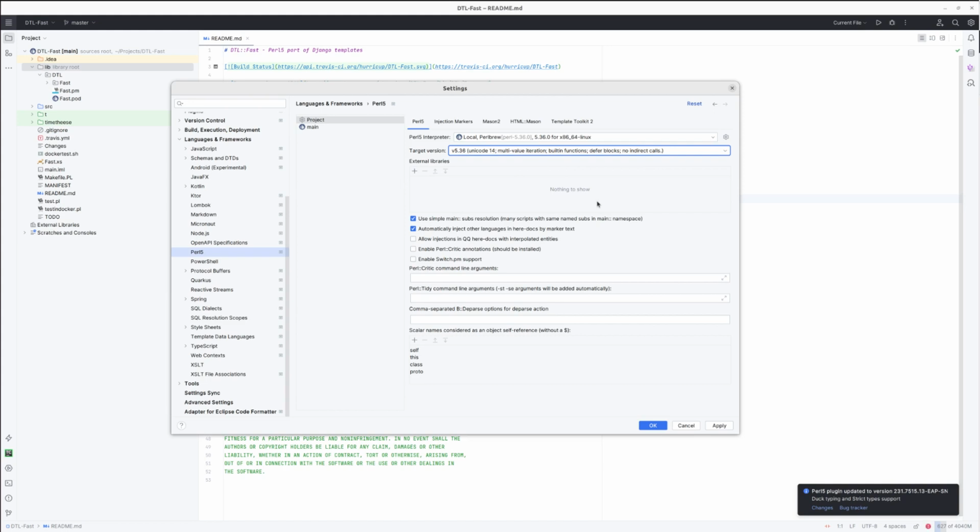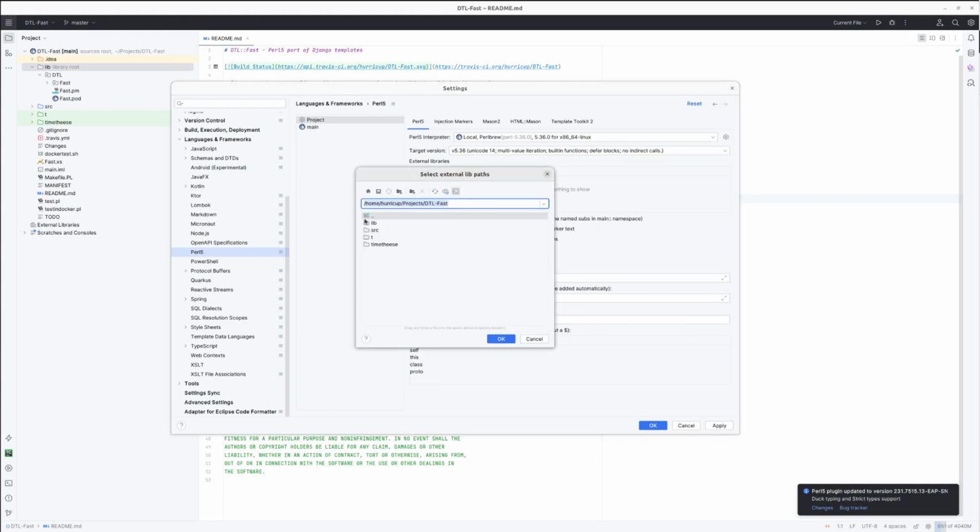Okay, here you may add external libraries. By default, the plugin will find all libraries installed into your Perl distribution, but if you are using some separate project or some directory where you have different Perl libraries installed, you may add them here.